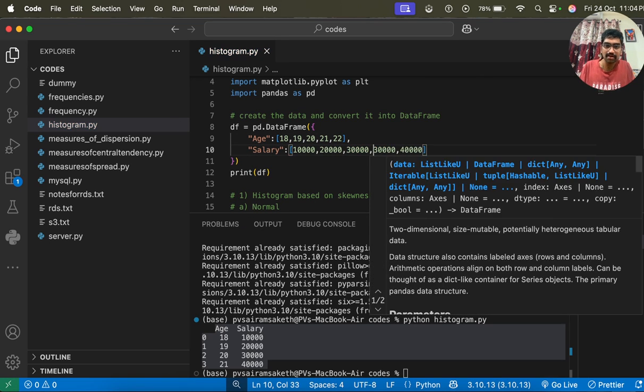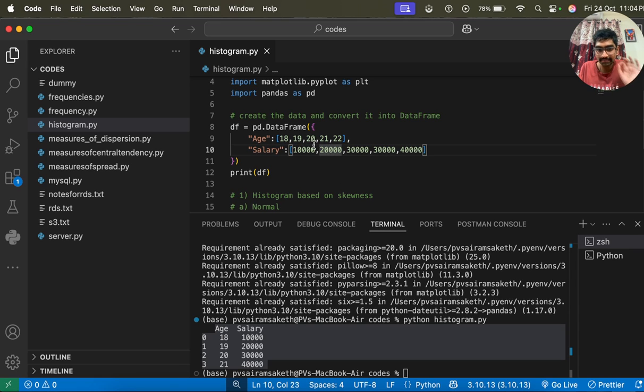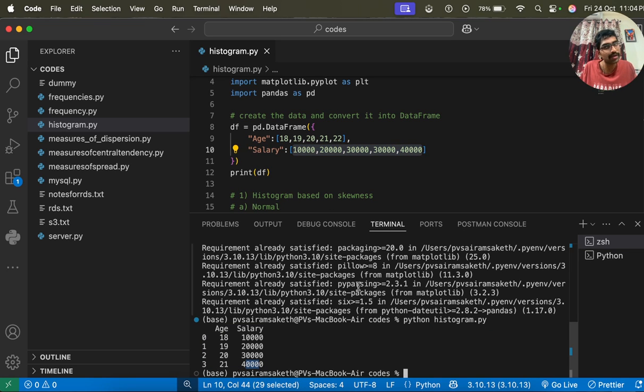I will pass some value, and remember this works only if age, let's say, has 5 records, then salary should also have 5 records, only then this will work. If you don't write the value, it will print it as empty and the accuracy of your data will be lost. It will give a dash, meaning the data is not there. So a problem might come here. And here I will again write the value as 20 itself.